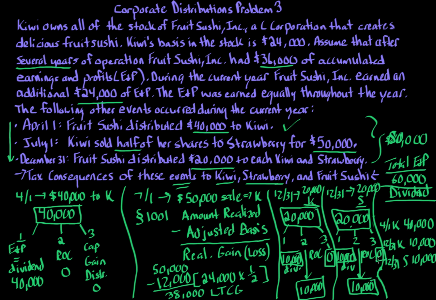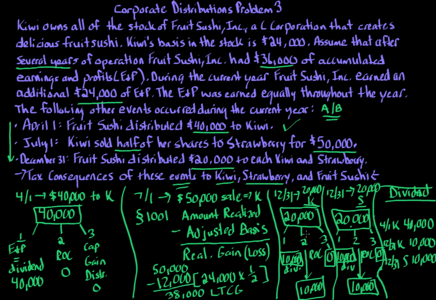However, they do have different bases. The basis for each going forward is different. So we need to determine the adjusted basis at the end of the year. This is always important because if I ask you what's the basis to Kiwi after April 1st, it would be, okay, 24,000, no return of capital, so we don't have to worry about it. If I asked you what the basis was to Kiwi after July 1st, after this transaction, it would be 12,000 because half the shares are gone. The basis to Strawberry is 50,000 because that's what Strawberry purchased the shares at under the cost basis principle of Section 1012. Strawberry pays $50,000.